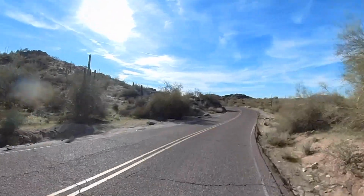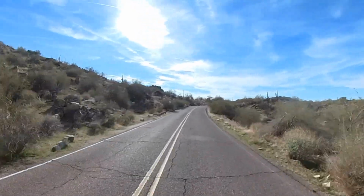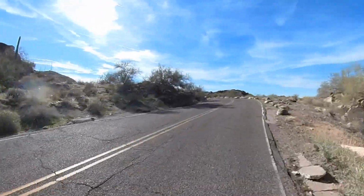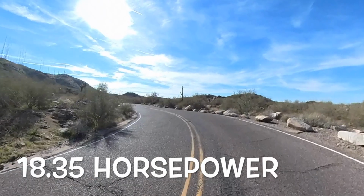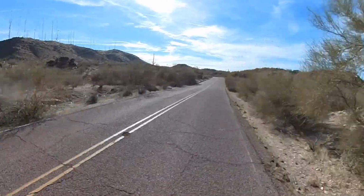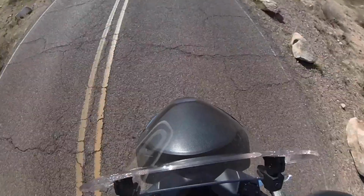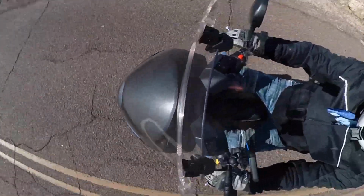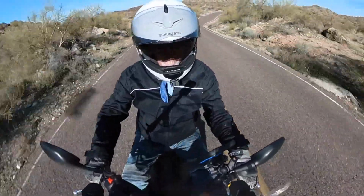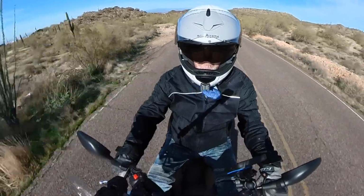I have to say that this little Burgman is probably the most practical scooter that I've owned anyway, and for the smaller 150 to 200cc class, I think it fits that bill very nicely. The fact that it is a true 200cc bike and that it will do an honest 75 miles an hour with a little bit in reserve makes it easy to take on the road and to use when riding in any kind of an area where you have to ride the freeways to get to the good stuff.